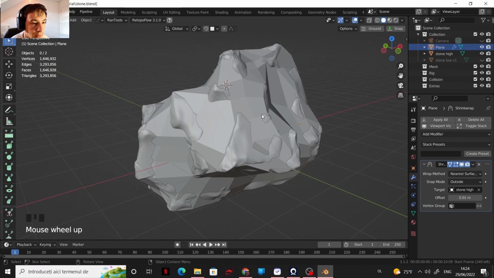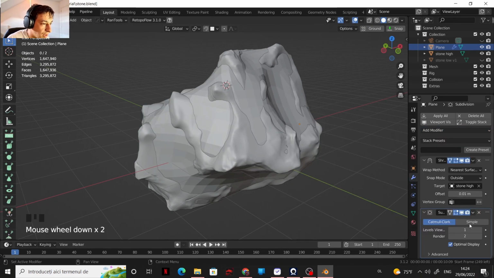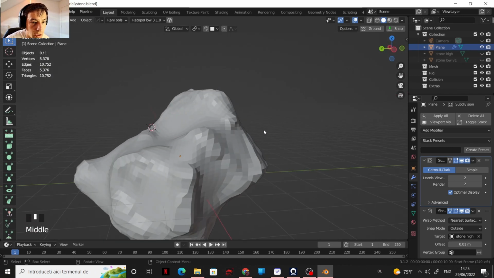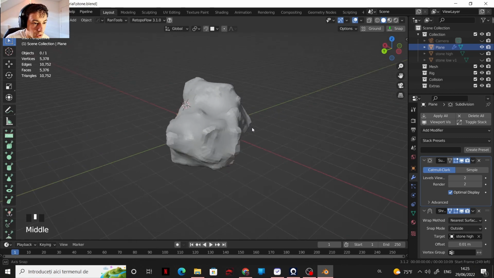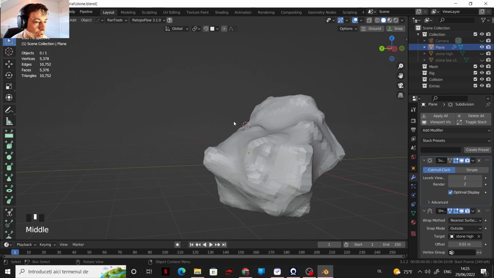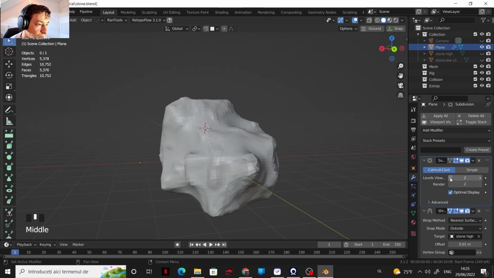And as I said, now that I have the mesh with quads only, I can go to subdivide the mesh. Maybe I put it first, and now, as you see, I can get it to a higher level of detail. Maybe 1.